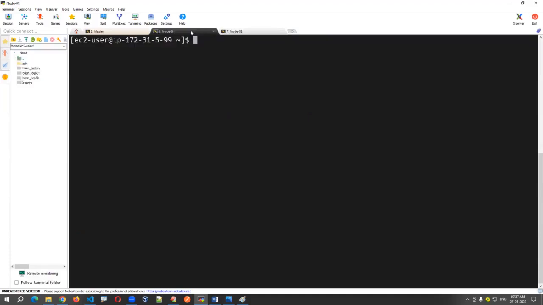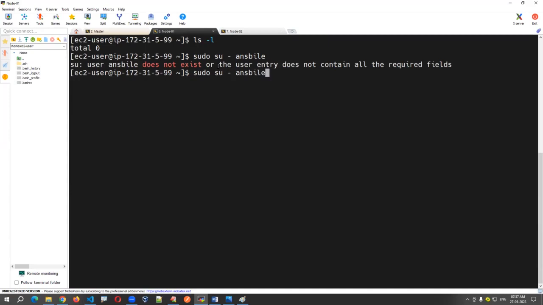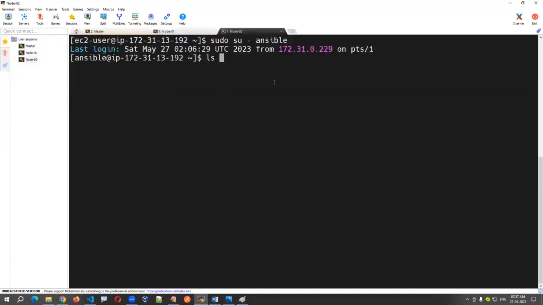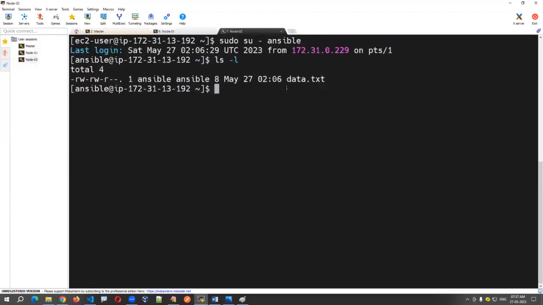Node 1, ls -l. Sudo su ansible. Just now a file is created with these permissions.